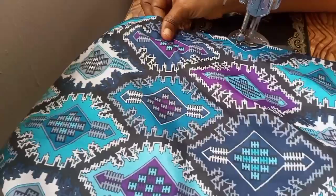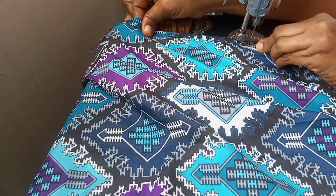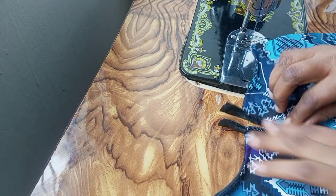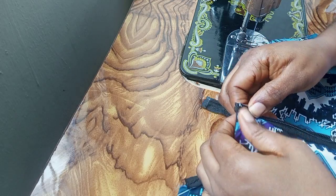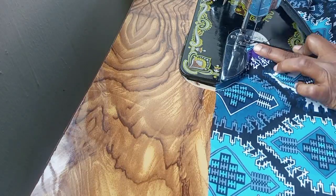And one thing with sewing, when you actually start, you figure it out. So don't worry. When you're done, your work should look like this. So now I'll just fold that extra zipper tape at the top and run some back and forth stitches on top of it so that it stays flat. All right, we're done.